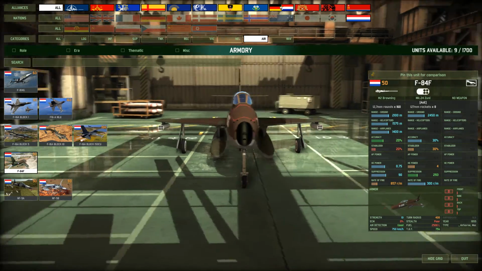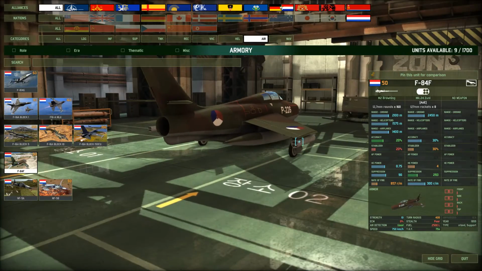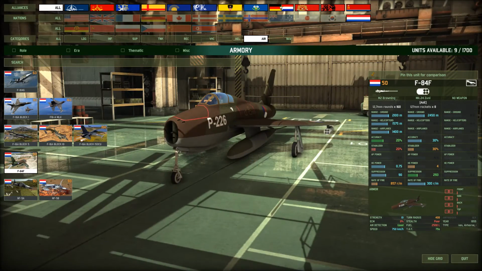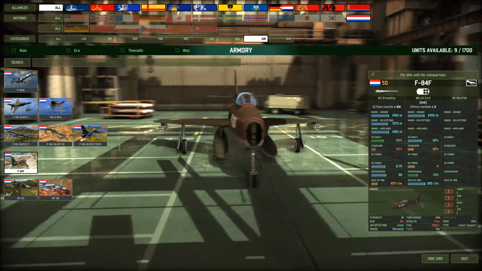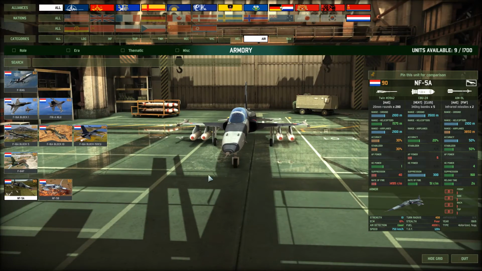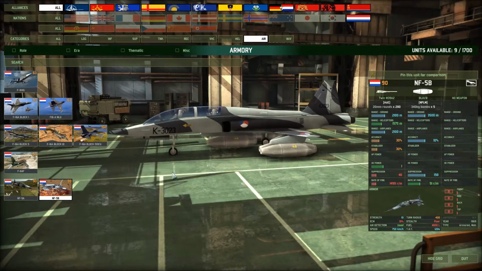Then we have the F-84F. So this is the Thunder Chief. Thunder something. I forgot. I haven't played this thing. I think this thing is in War Thunder, actually. Anyway, it has 8 rockets, so nothing really big to speak of. Then you have a Tiger with a bunch of cluster bombs and some Sidewinders. And then you have this with a bunch of napalm.